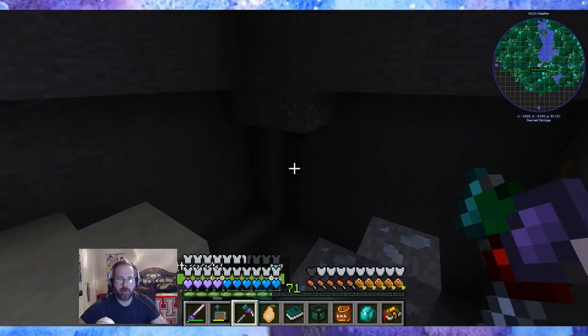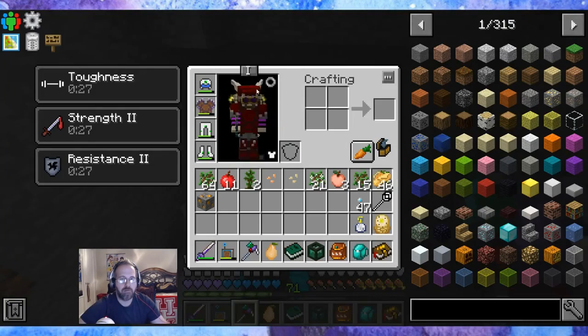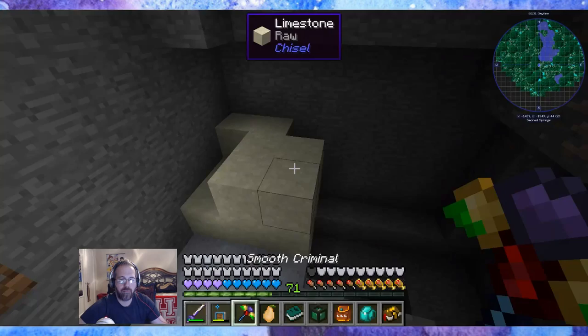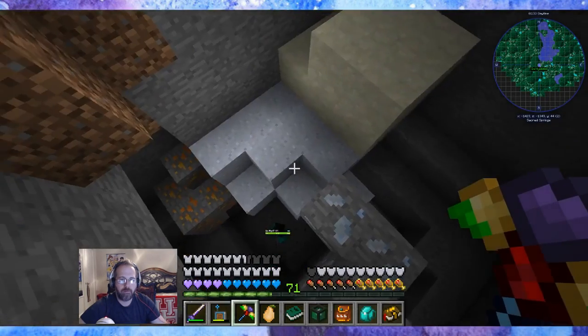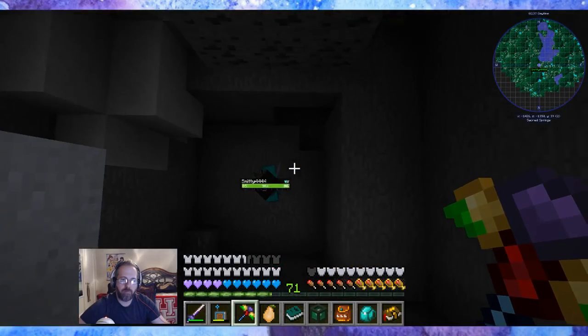Whoa, why did it deactivate my angel ring? Ooh, you probably touched the ground at some point. You're looking for draconium? Draconium. Nothing else? Well, whatever we can find.